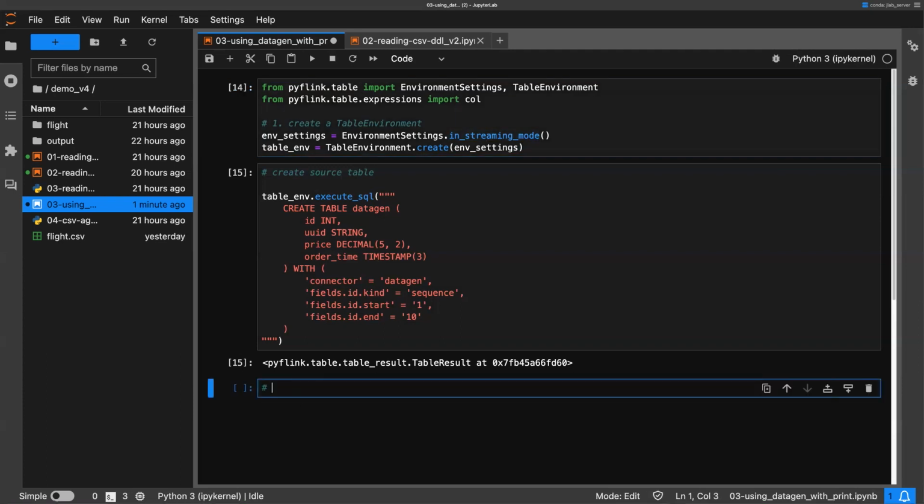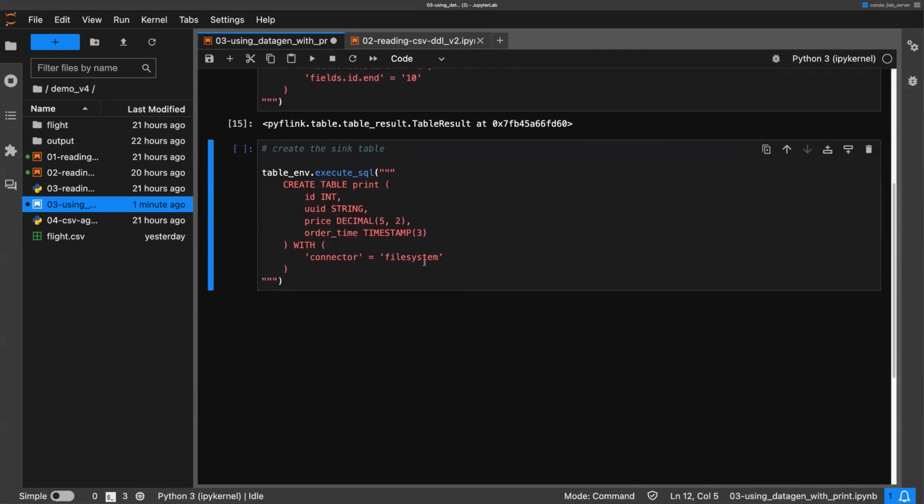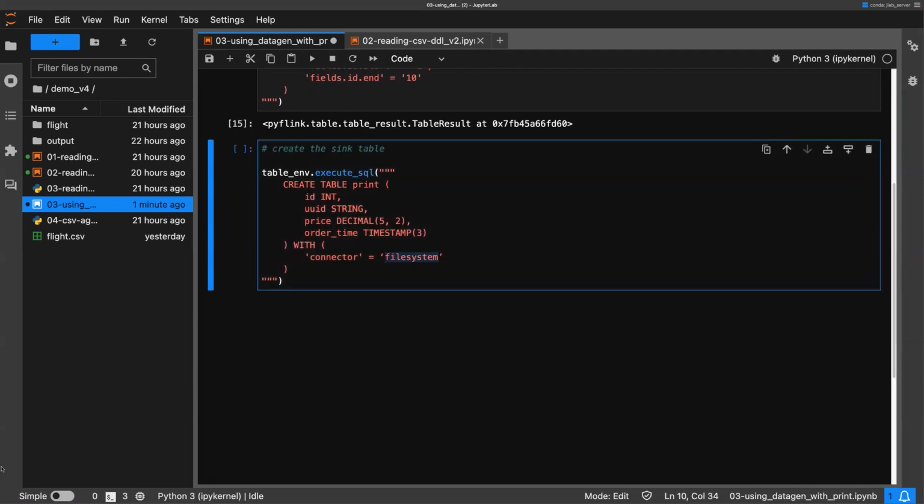So now we want to create the sink table. Once I paste that in, we will be changing a few parameters. Here, we want to use the print connector, and that is going to print to the console for us.